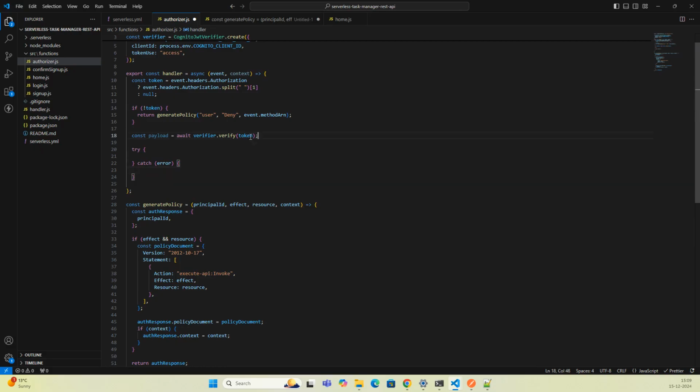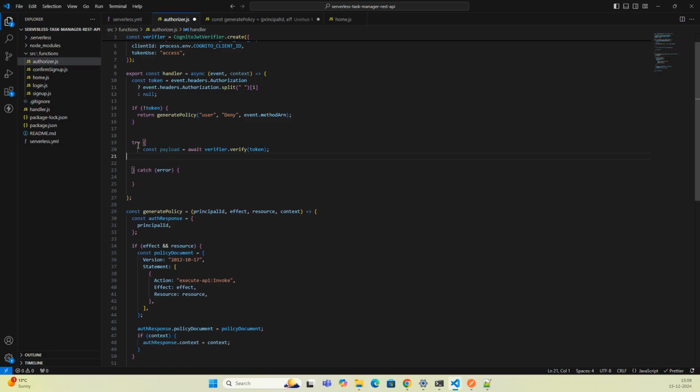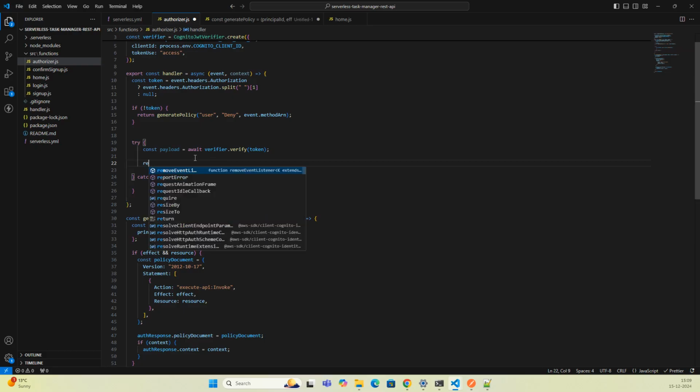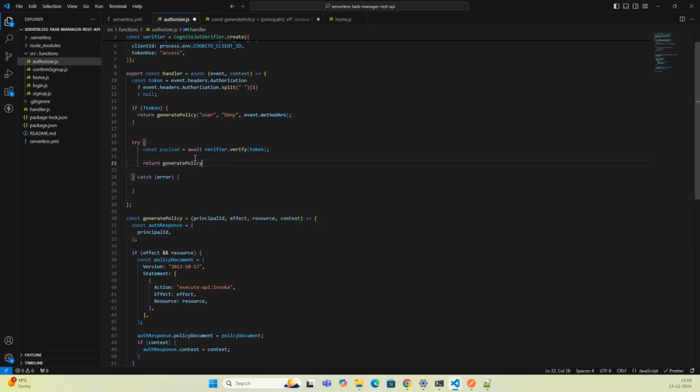And we will move this piece of code under try catch block. And if we get a successful payload in response from the verify method, then we will return generate policy.